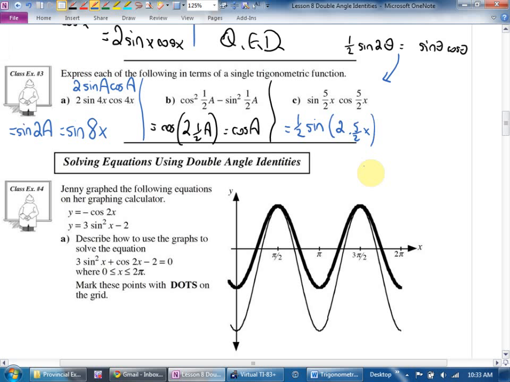Is that a fraction? Then you know what? I'm going to make this 2 a fraction, because I think what I can really see, Alex, is it's 10 over 2. See it? What is 10 over 2 in lowest terms? This whole thing simplifies to 1 half sine 5x. And that's a pretty tricky one to get.